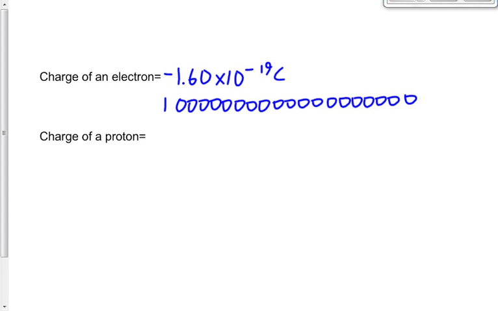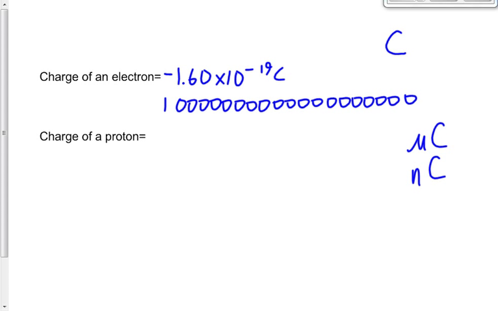A meter is a fairly small unit for distance. A light year is a really, really big unit for distance. A Coulomb is a really, really big unit that measures charge, but it is the base unit that we use for charge. Now, having said that, when charge is written down, you'll often see it written not as a C, but rather as a μC or an nC.